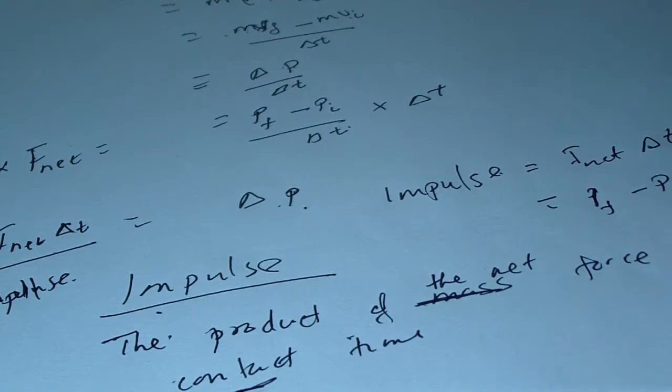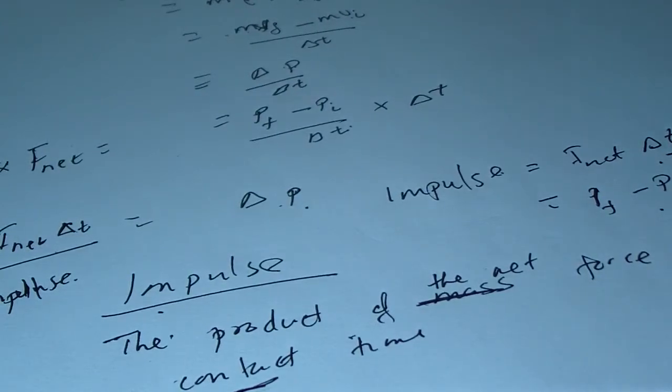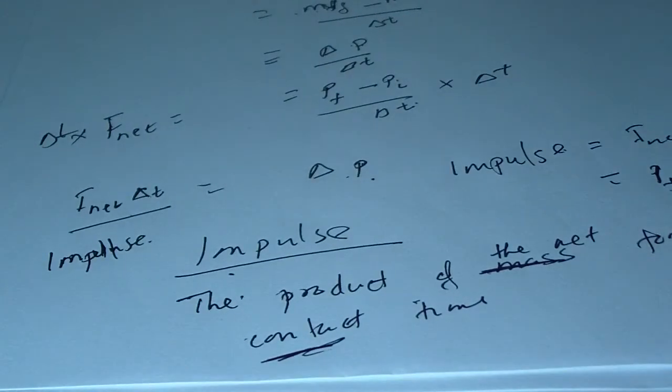So how do I know which formula I am going to use here? If you have got a situation where you are not given the contact time, you definitely have to use momentum. But if you are given the contact time, you definitely have to use it. So you check what you are given and make use of it. There's no way they'll give you contact time and then you don't have to use it. So if they give you contact time, you must use it. You can pause the video at this moment and let all this sink in.